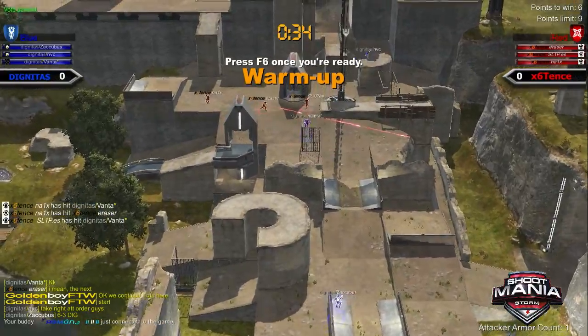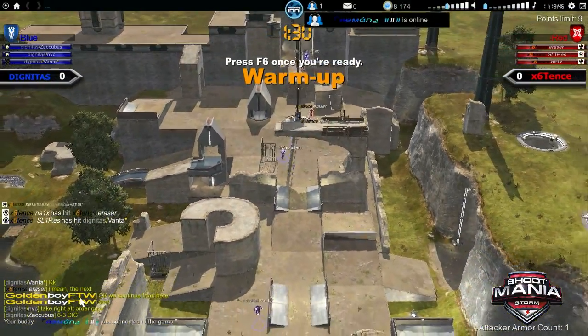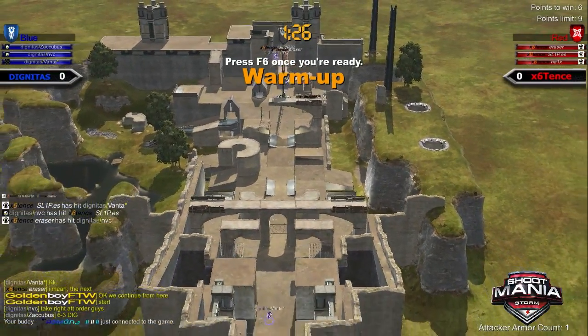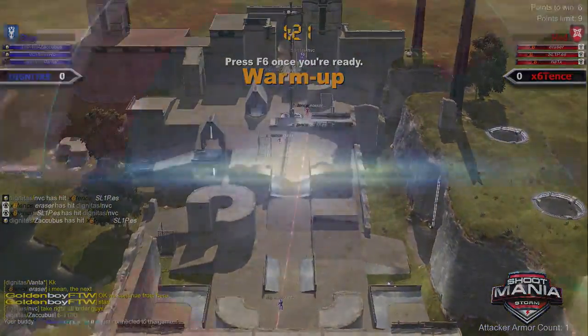Golden Boy, we're back, and our players, although it's the warm-up mode, they're ready to go. The score is currently 6-3 with Dignitas leading over Existence. We'll see if Existence can make their way back here on Iron Fist, or if they are going to lose this set. Yeah, there was a little bit of an issue with the server.